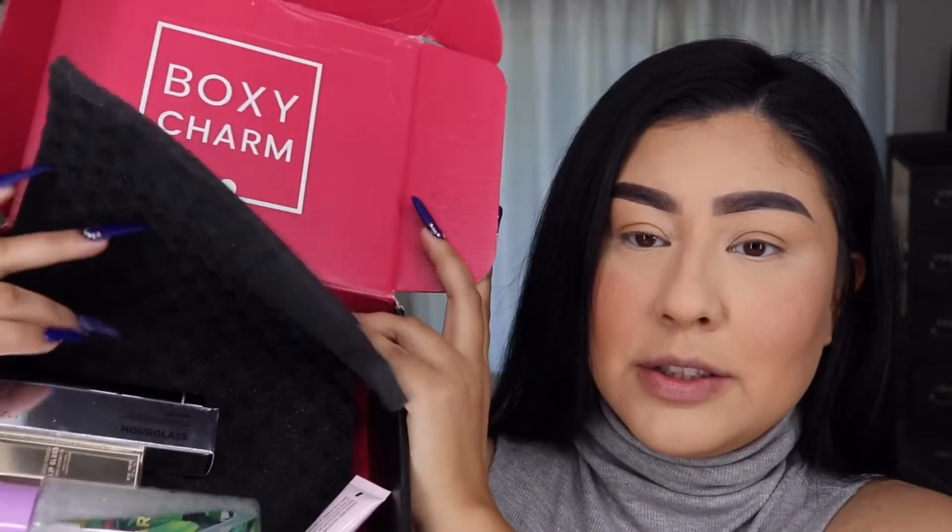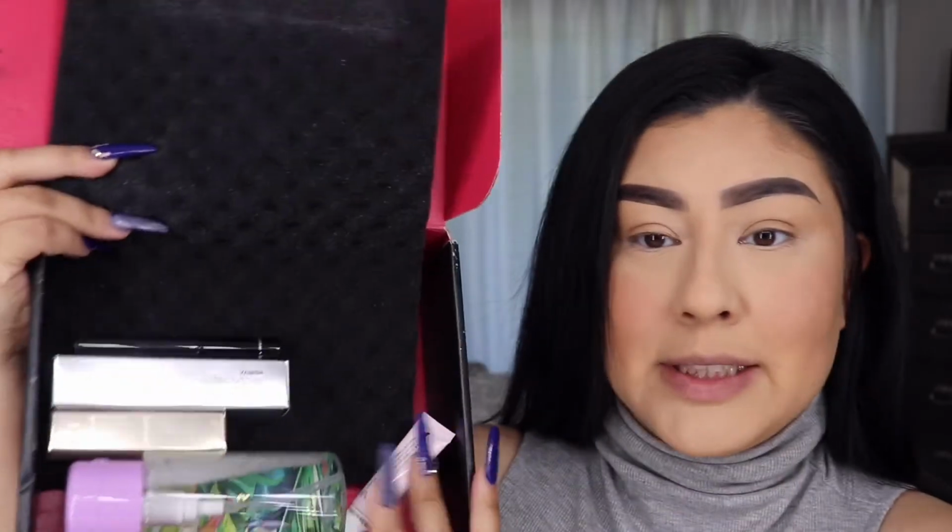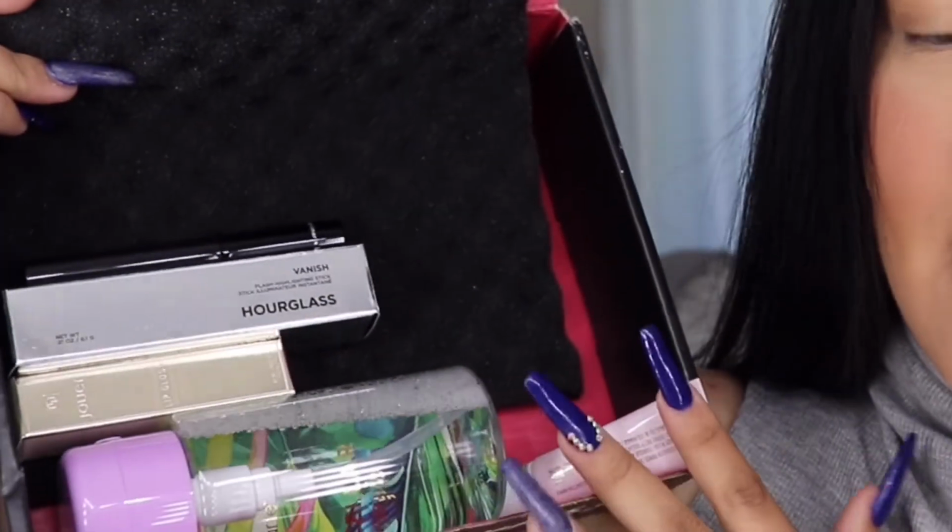Damn, I don't know why, but my BoxyCharm comes super late. By this time, I think you guys already saw all the reviews out there. But, I mean, here I am. I'm still gonna do my review. But here's my BoxyCharm, and these are the things I got. I already took a peek at what's in here, so I know what to wear on my face. The only thing that didn't arrive, I did not get the little card that says all the information of all the products, the prices. I got none of that, so I'm gonna have to look it up on my phone and go according to my prices. But we are gonna go basically in the order that I do my makeup.